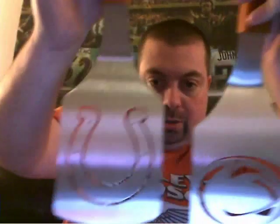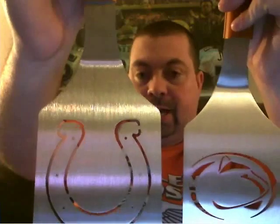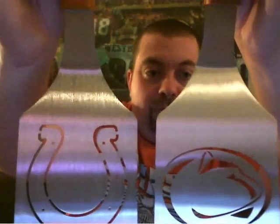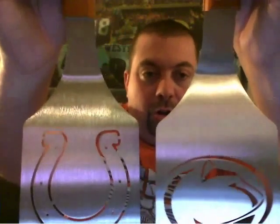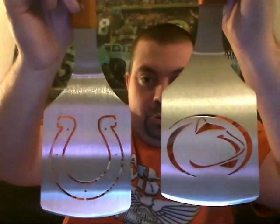I like this one. I think this one is a little cooler, actually, than the Colts one on the sheer fact of the design. With the Colts one, you've got those little tabs to hold the horseshoe in place, because it's engraved in there. But the Nittany Lion one, you don't have to do that hardly at all, which is very cool. It's a really nice, smooth design. Looks really cool. Both of them are very nice. I really, really dig these things. Very cool, very nice. Buy one, get one free.